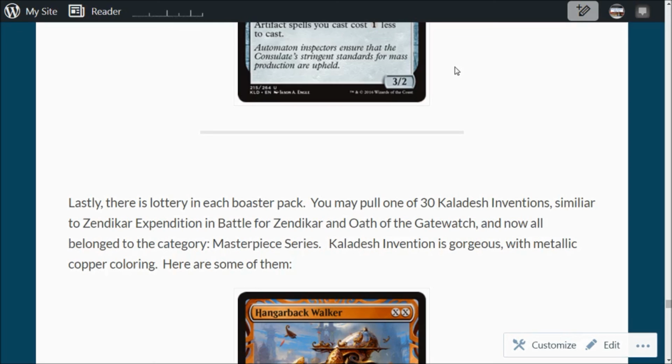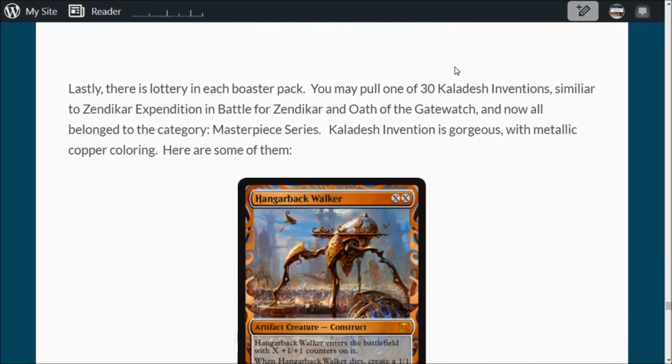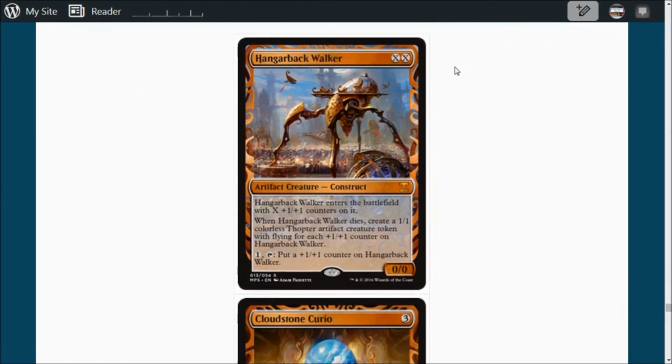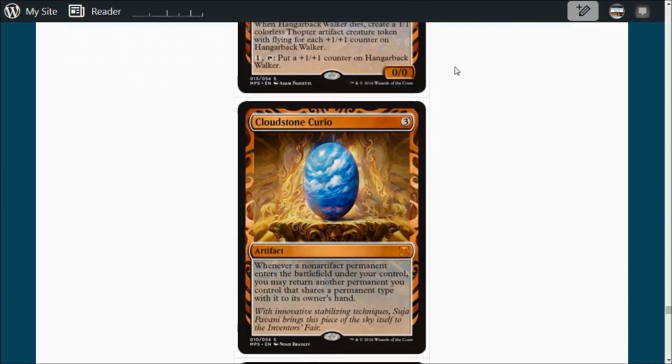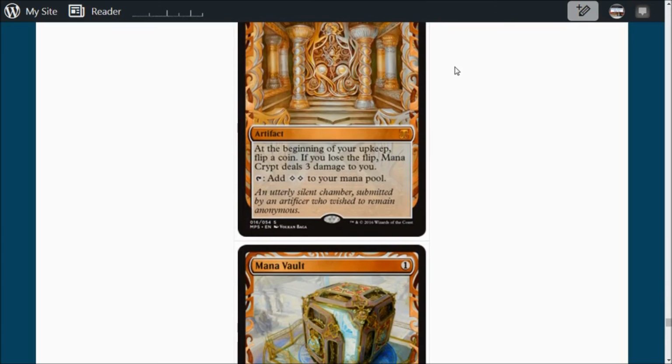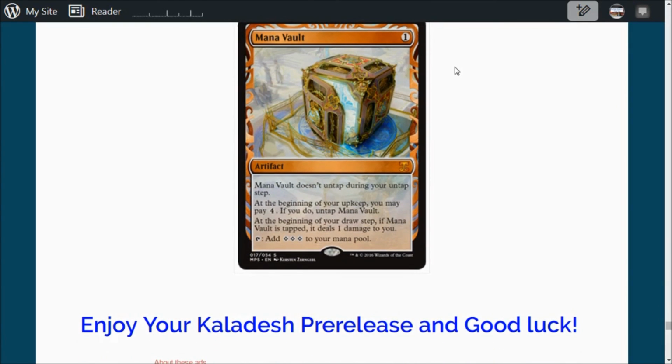So lastly, there's a lottery in each booster bag. And you may pull one of the 30 Kaladesh Inventions. This is very similar to Zendikar Expeditions in Battle for Zendikar and Oath of the Gatewatch, and now they all belong to the category Masterpiece Series. So Kaladesh Inventions are very gorgeous with metallic copper coloring, and here are some examples: Hangarback Walker, Cloudstone Curio, Chrome Mox, Soaring Mana Crypt, Mana Vault.